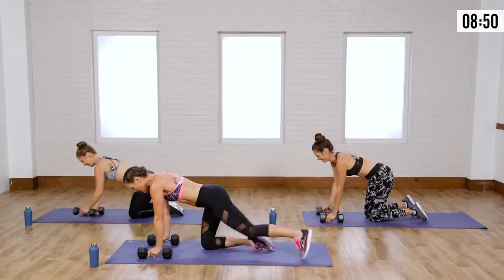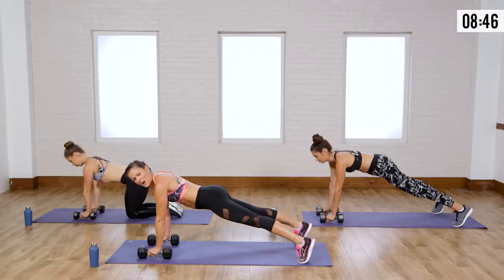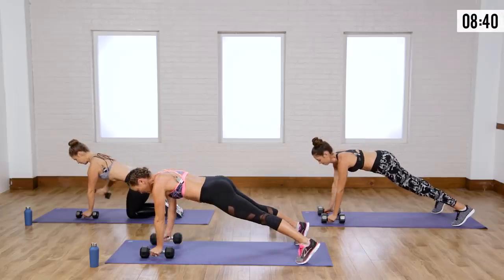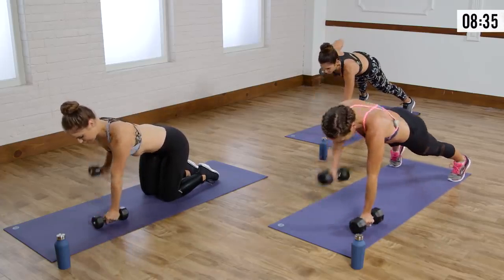So let's go back into that row. Okay, think about the core engaged, abs are in tight, booty is squeezing. You're going to row, slowly bring it down. Keeping those shoulders and those hips as square to the floor as possible. Good job, good, Casey, that looks awesome.